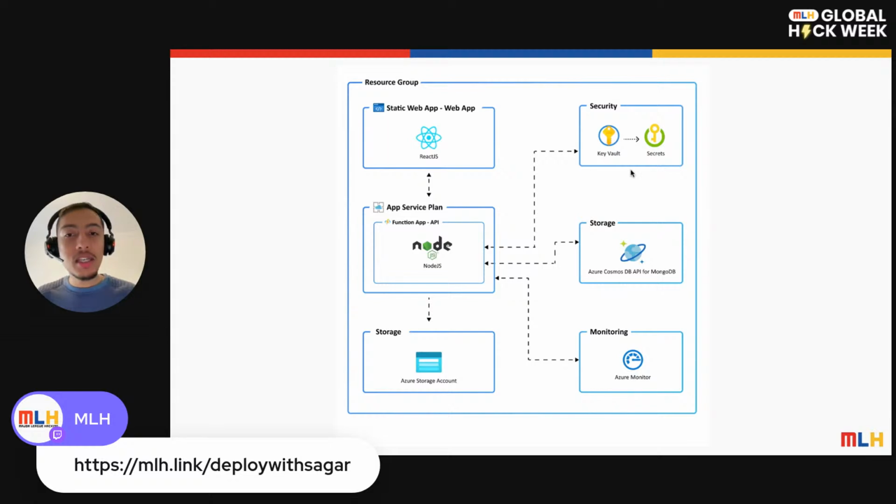And then we also need some secrets. For example, we need the database connection string. And normally, if you know, the connection string comes with a username and password. I can show you that in a moment when I actually do the demo. So normally we need to inject the API for MongoDB URI, the MongoDB connection string, within our Node.js application, and that normally exposes the username and password. So what we did previously in part 2, we injected that as an environment variable in the Azure App Service, and that worked fine for us.